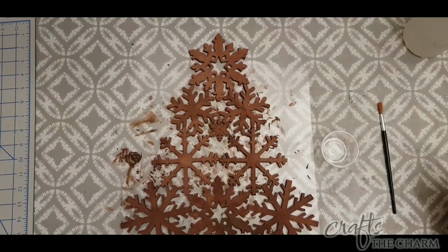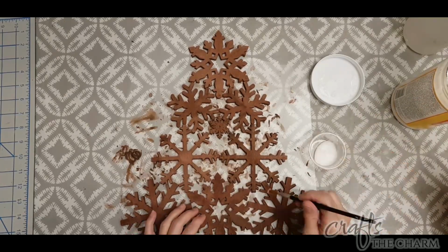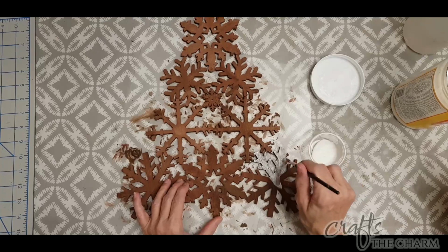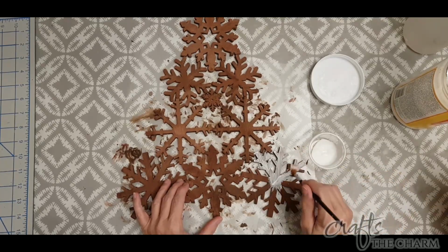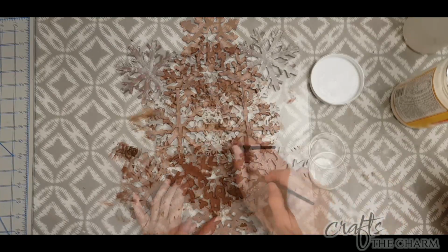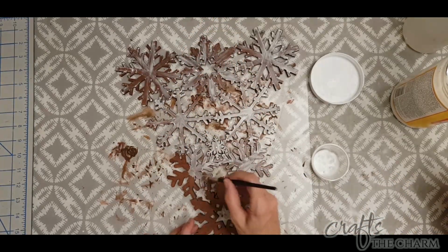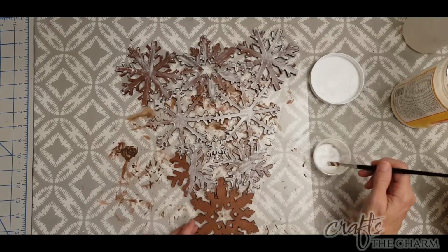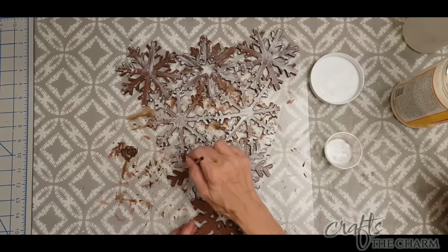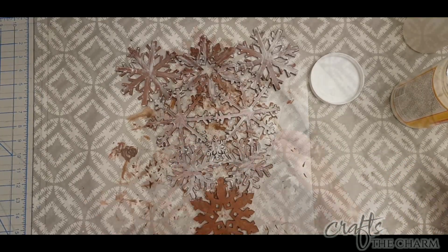Now, once the paint was all dry, I sealed both sides of the snowflakes with some matte Mod Podge. And the reason I sealed it, especially on the side that's going to be against the wreath, is because I didn't want any of that paint to stain my fleece wreath. So I made sure that I gave it a very good coat of Mod Podge, and I let the Mod Podge dry completely because, of course, I didn't want it sticking to the wreath either.